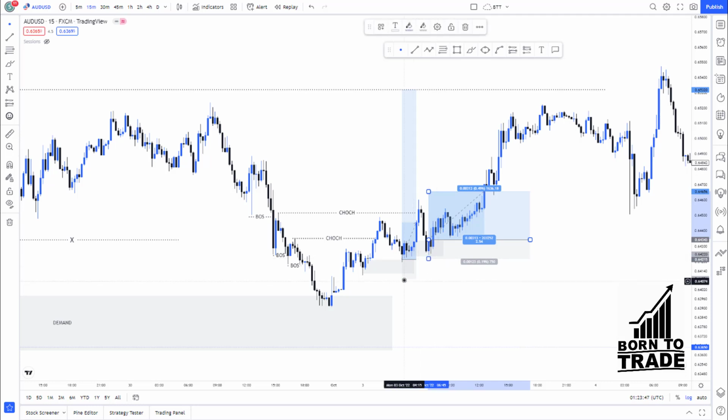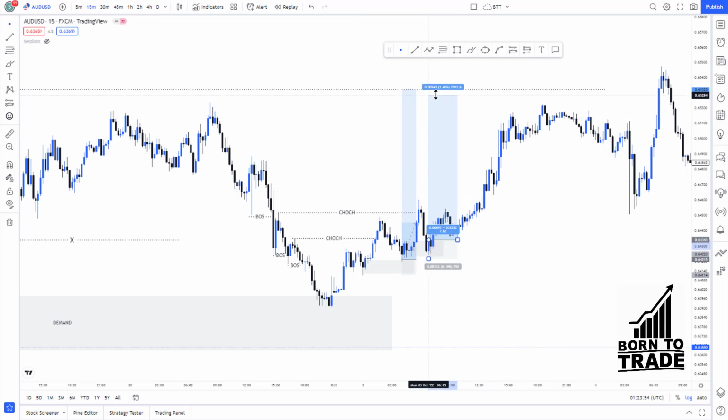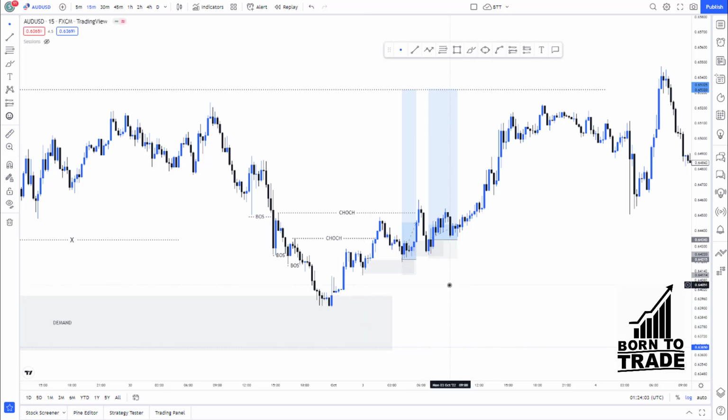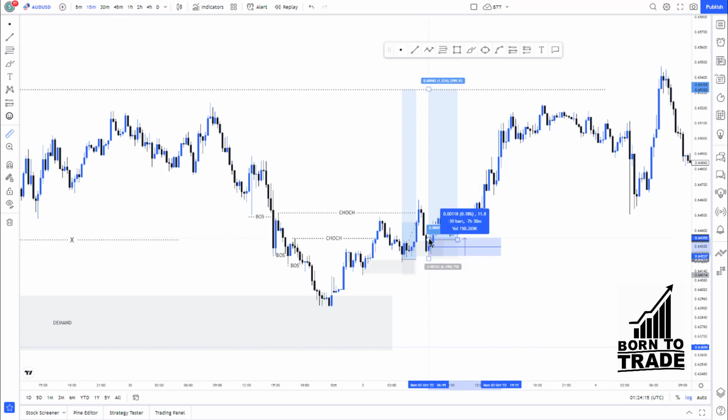One of the importance of waiting for these lower time frame confirmations is that it gives a better risk to reward ratio, because you'll be using a more refined zone. Trading with the demand zone on the higher time frame, measuring the zone, you can see that this zone has about 35 pips, which is very, very large. But measuring the zone we are using on the lower time frame, you can see the first zone is about 8 pips, and the second zone is about 10 pips.